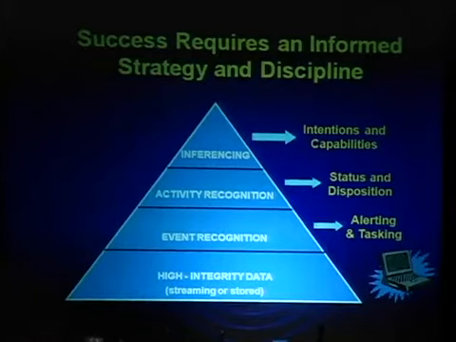And then at that point, you look and think, well, at this point, we get things like status and disposition of what that community is doing. Okay, and then at that point, you go up to intentions and capabilities. That's the next level of automation. This is probably the most difficult level. But the point is, you can take past history and look at what they've done in the past and say, here's the criteria, or here's what they did specifically prior to an action that they took, and you can use that criteria in the activity recognition process to do inferencing.